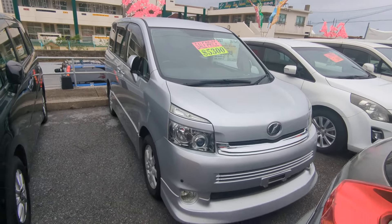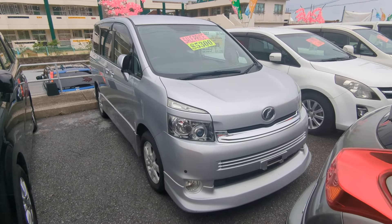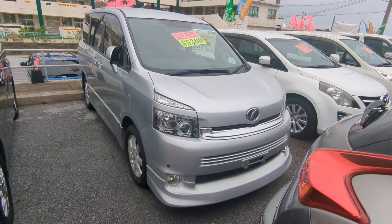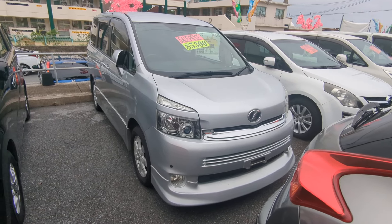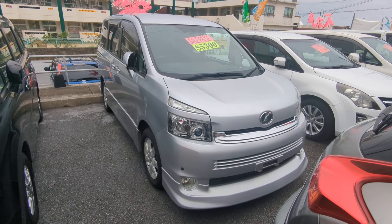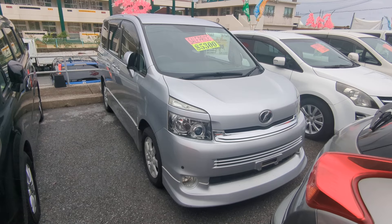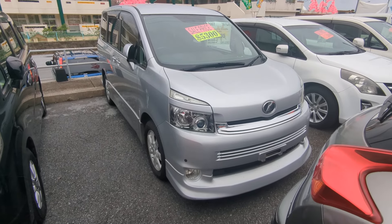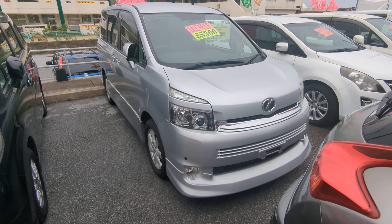There you have it — 2007 new body design Toyota Voxi. These new body designs are hard to get. 95,000 kilometers, about 59,000 miles. Military price goes down to $5,300, and with an additional military discount we'll get it down to $5,100. While you're here, ask about on-lot discounts for a lower price. The $5,100 will include a two-year JCI, one-year bumper-to-bumper full warranty, the new 2024 road tax, and the 10% sales tax is already included. The only thing on top will be your American insurance requirement — liability or full coverage, totally up to you — and we can assist you with that here.